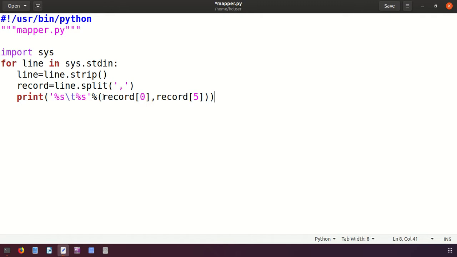So we have two values: this one is considered the key and this one is considered the value. This is the function of the mapper, to pair the keys and values. So this is the way to pair it. The key and value are separated by a tab here.